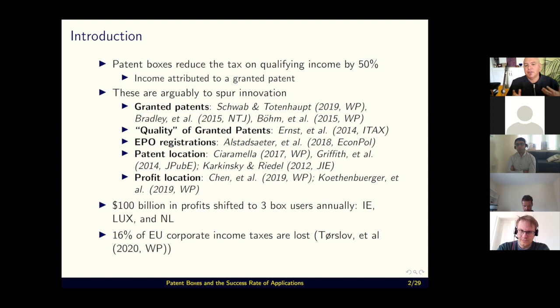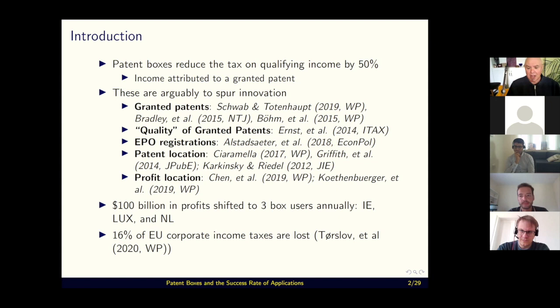Now, there are two additional sets of literature that look at essentially profit shifting in multinationals. So we do tend to see patents within a multinational being shifted and owned in countries with patent boxes to get that lower rate. This has actually led to what are called nexus requirements, where in order to take advantage of the patent box, you have to do at least a certain amount of the R&D locally. So in Ireland, for our patent box, you have to do 70% of the R&D costs of that patent locally in Ireland in order to qualify. And then other people have not looked at really the patent aspect of it, but profit location. And so you tend to find that profits get shifted towards countries that have lower taxes. Part of the way lower taxes might come about is because of patent boxes.